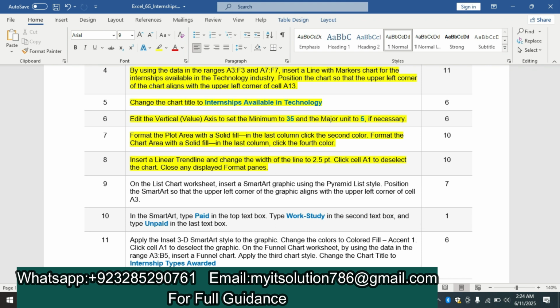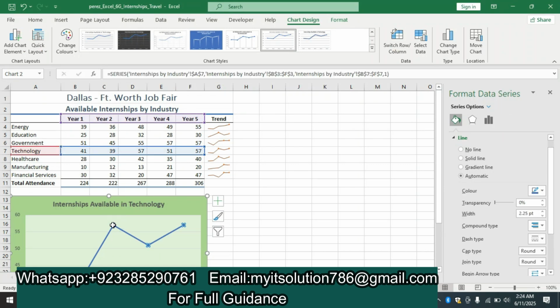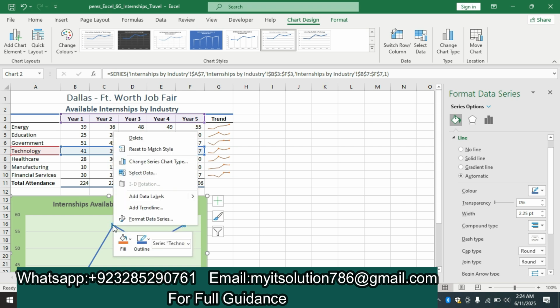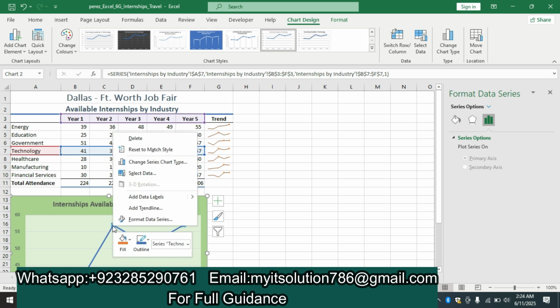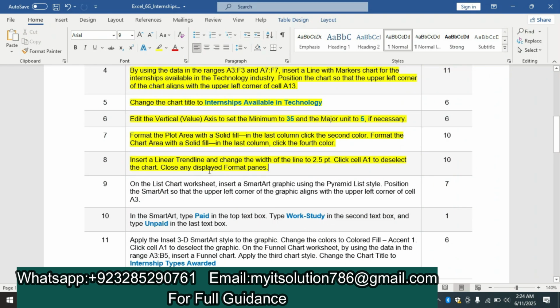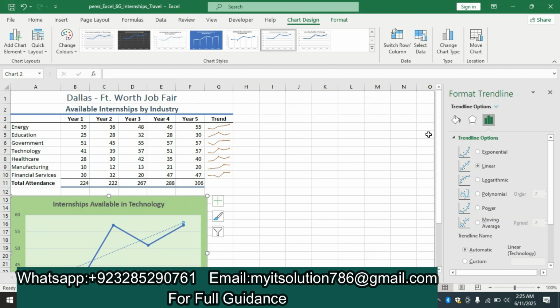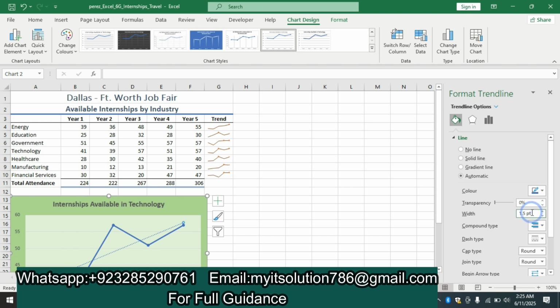So we go on our Excel worksheet, click at any point, this one, and right click here and add trendline, linear trendline. Also edit the linear trendline, and in the line fill and line options click the weight to 2.5 pt.